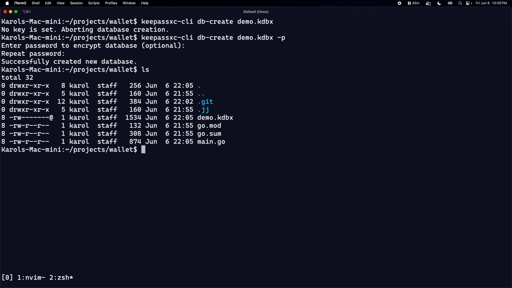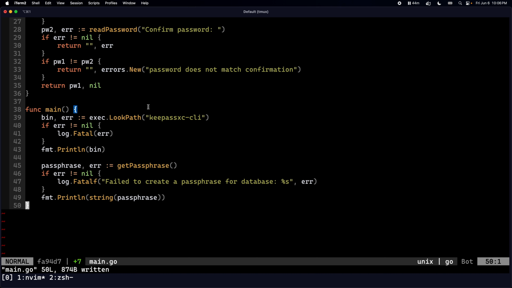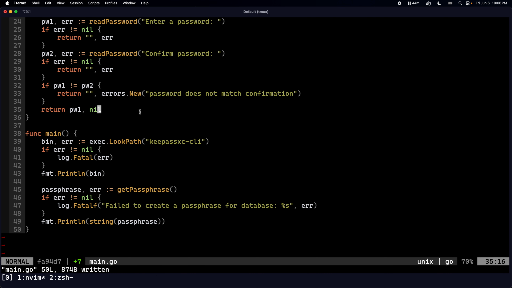So what happens is when you call keepassxc-cli db-create with the -p option, I think -p stands for password prompt, the command is going to ask you for a password, and we are going to have to pass this password to the command.